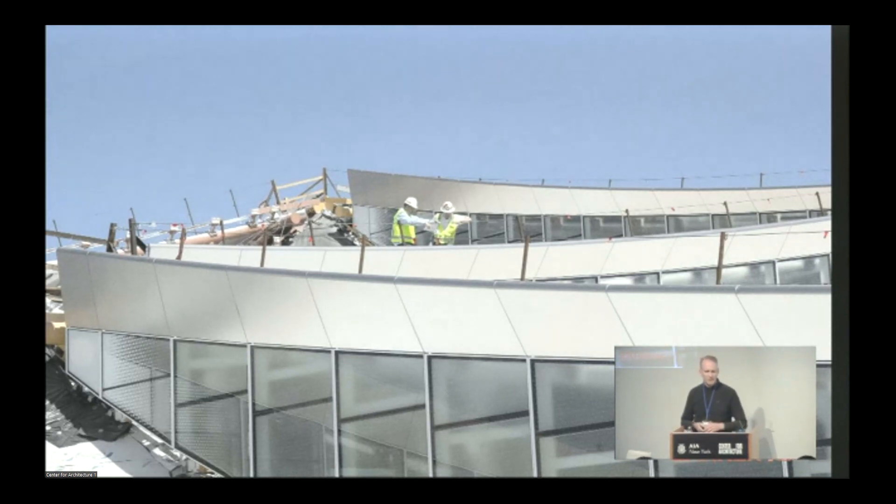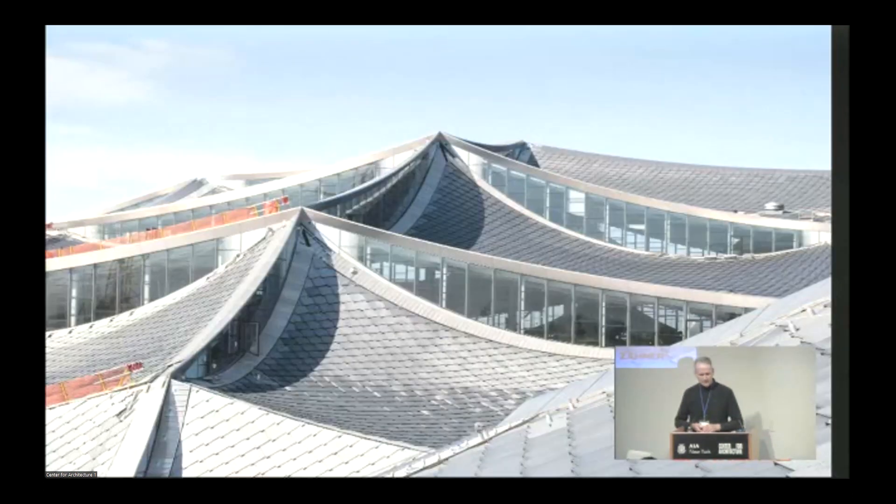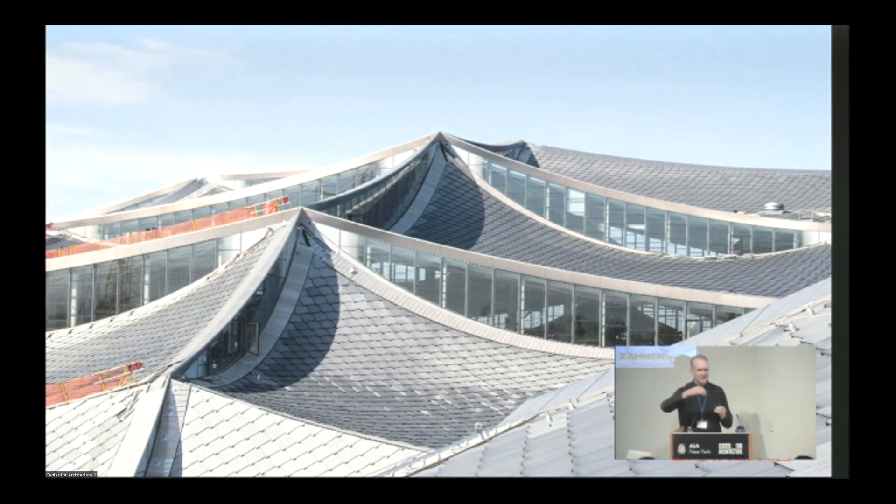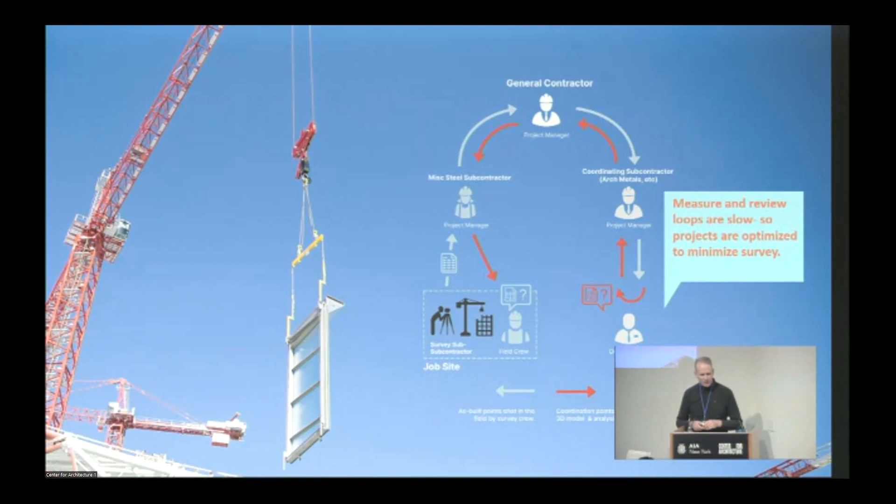Faster, safer, less time up on the roof, and this is actually the rough set of these units. Here's the final. This building was particularly tricky because everything was self-resolving. One edge of the bay impacted the next, which impacted the next and the next and the next. There's nowhere to hide. Some buildings you can just like grow it a little bit or cut off the edge. There's nowhere to do that here. This coordination was incredibly important, and via this collaboration with the surveyors, we were able to do this quite well.